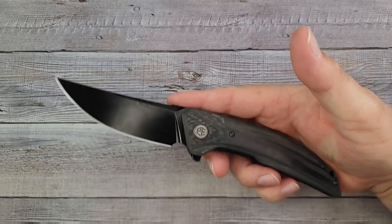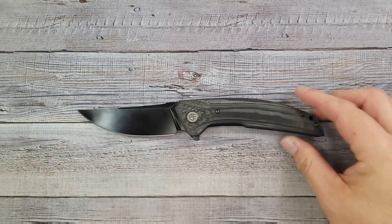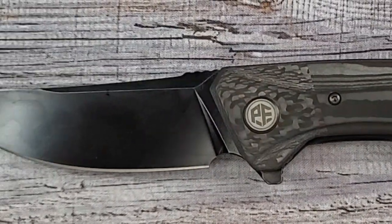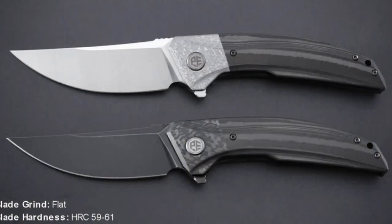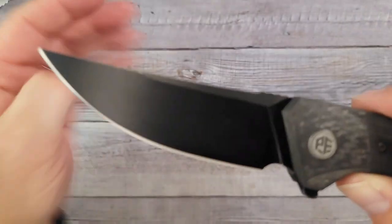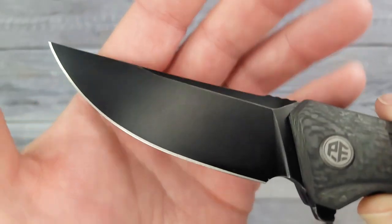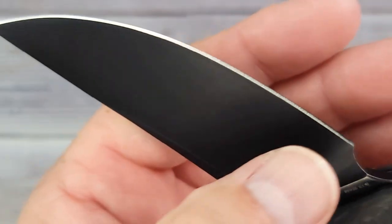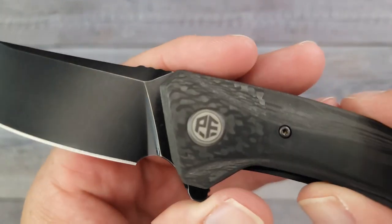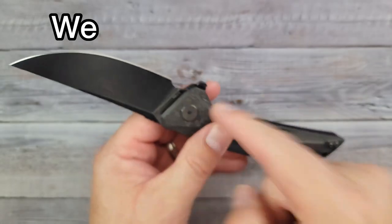Are you ready to see this blade? Power the kisser! If you like bigger blades and bigger knives, this one has a little more substantiality to it. There are two versions: this one with the stone-washed blade, and another with carbon fiber scales where the bolster part is silver with a satin blade. The blade has a black stonewash finish — very nice, very even — and look at that grind. Petrified Fish gets such a nice, clean grind. No branding on the blade — gotta love it.